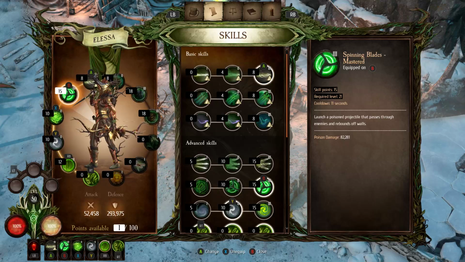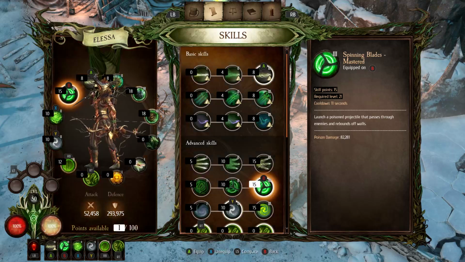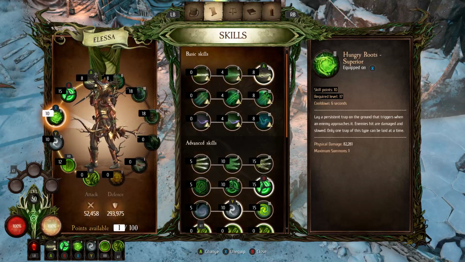Now, this is just a skill that I don't really use much, but it's there because I had the skill points to use it. It's the Spinning Blades Master. Now the reason I chose this is because it doesn't require any mana to use. I'm saving all my mana for my Spinning Blades. This I can just throw out and let it do its thing. Happy days, forget about it. And I choose the poison one, so it poisons things, does more damage.